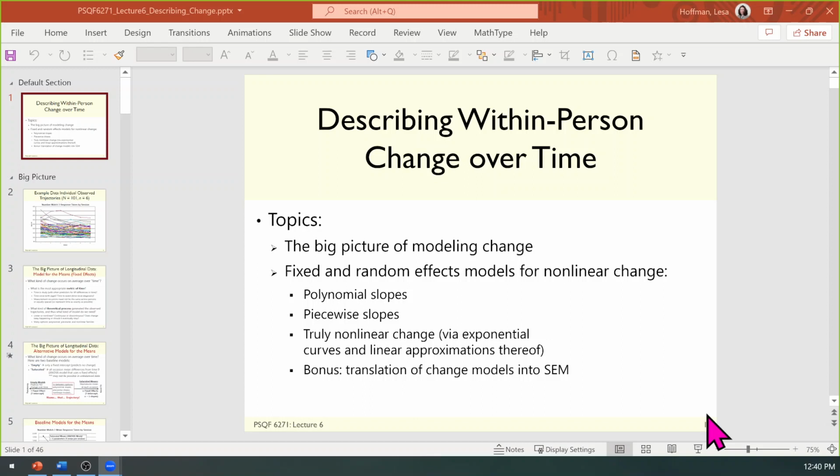Analogously, the reliability for the random slope, you can think of the same way. It's like of the variance that's over time, which is slope and also error, how much of it is because of slope differences as opposed to the error around the line. So it's analogous to reliability in the sense that it's true over true plus error, but it's not the same in the sense that slope reliability could be low because people just don't differ from each other that much. So it's not like you did something wrong or it's a bad measure. It could just be that there's not a lot of systematic change, but there's a lot of fluctuation.